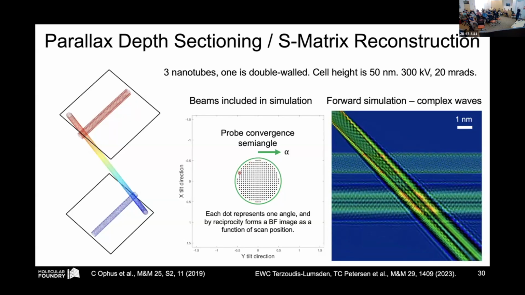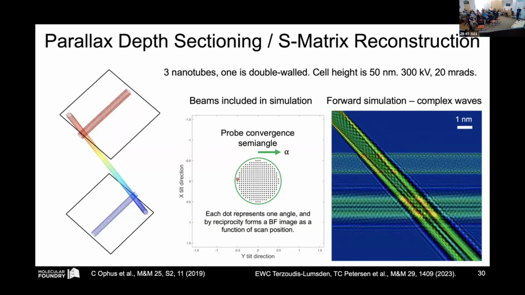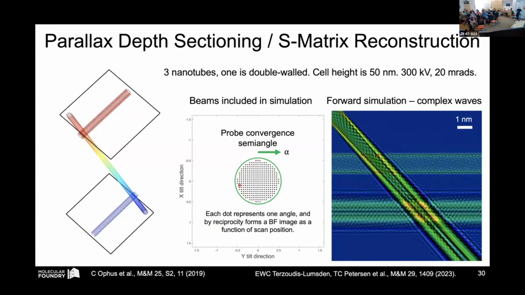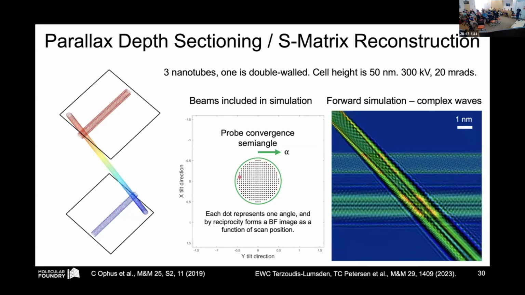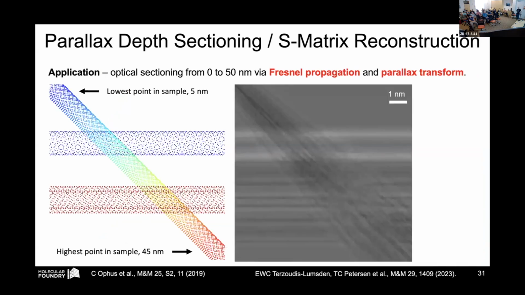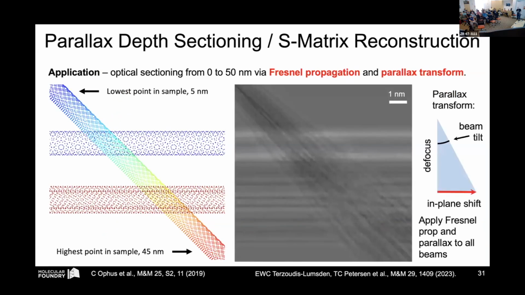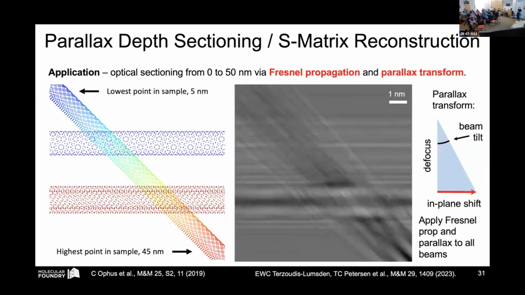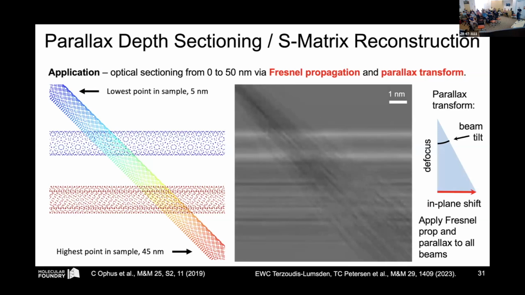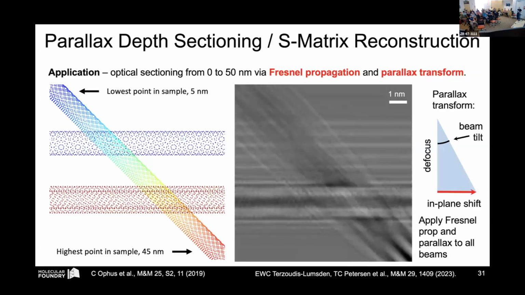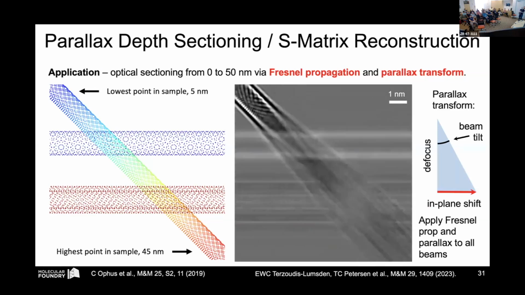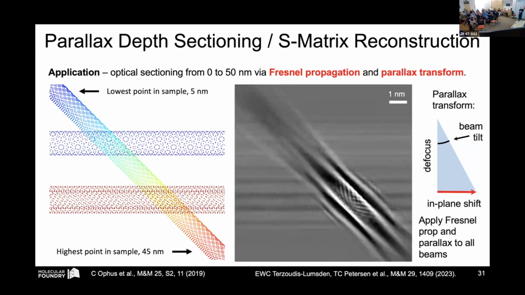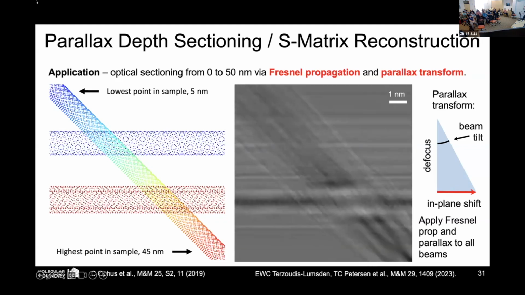So it's picking up three-dimensional information, essentially. And this, if you've done Fourier ptychography, should definitely make you think of Fourier ptychography. So what we can do is a little bit of alignment, a parallax transform, apply a Fourier transform on top of that, and essentially depth section our sample. This is what we call the parallax module in py4DSTEM, and it can recover 3D information and in-focus images of our sample.